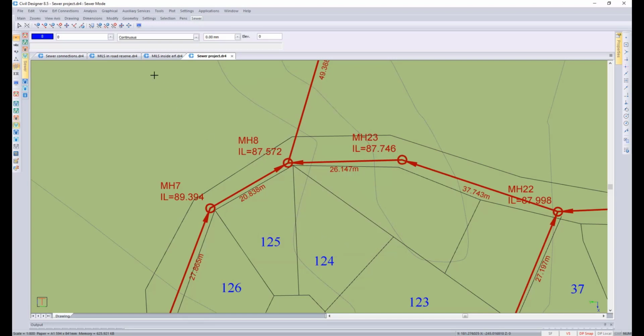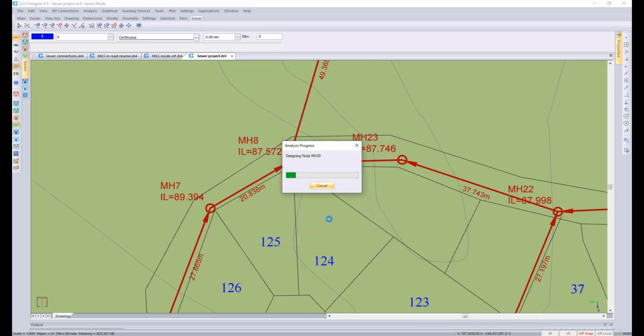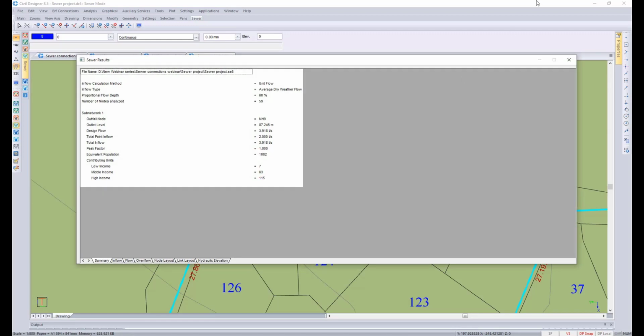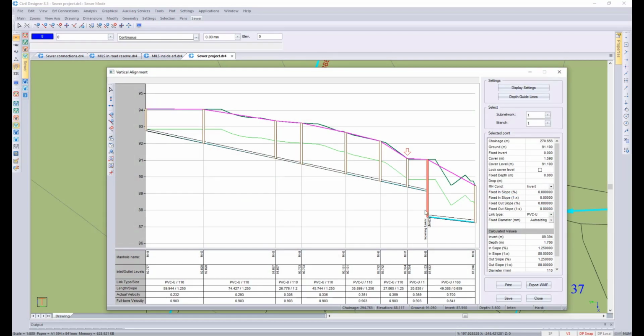So let's see how close we get to that. So if I run my analysis now again, that manhole is set to a drop, but the question is, will it implement the drop manhole? So let's have a look. Tools, vertical alignment, and voila.